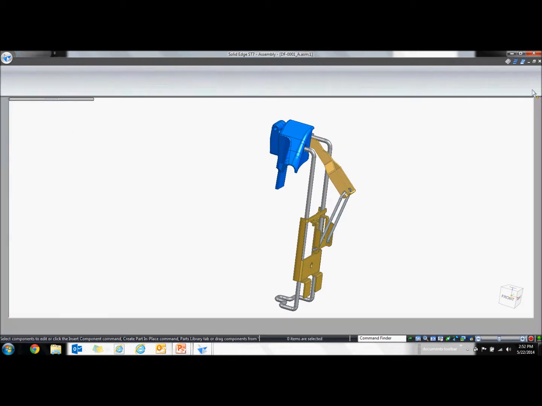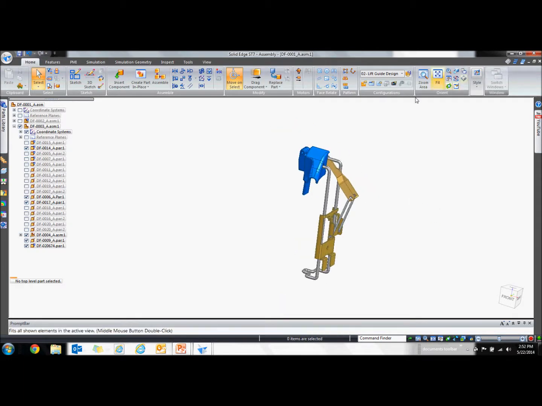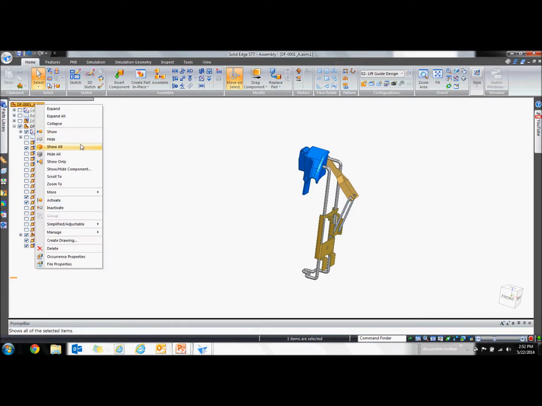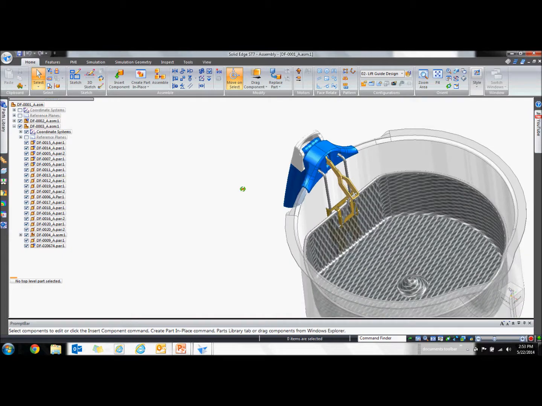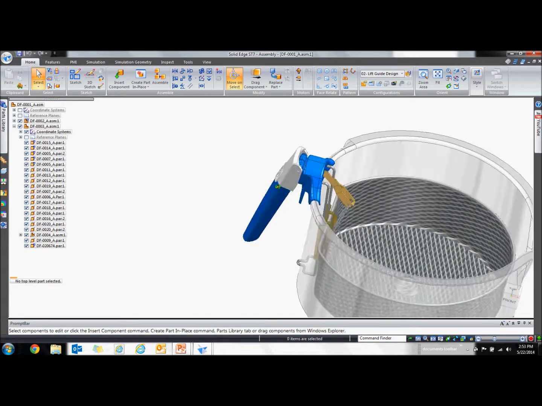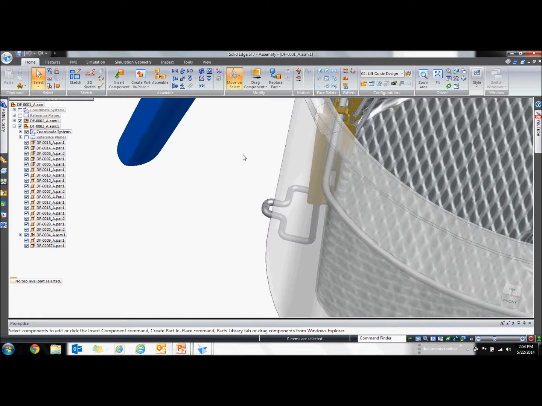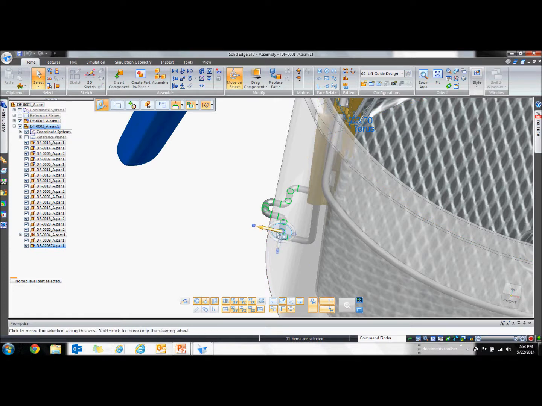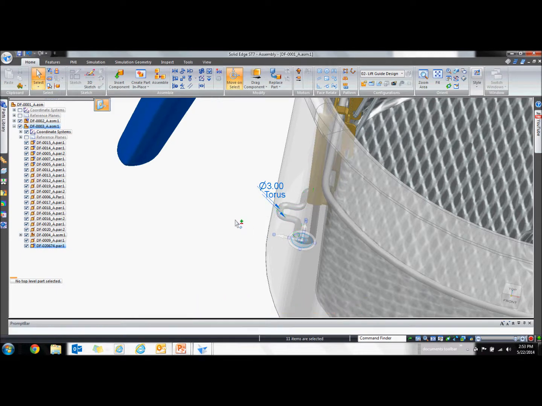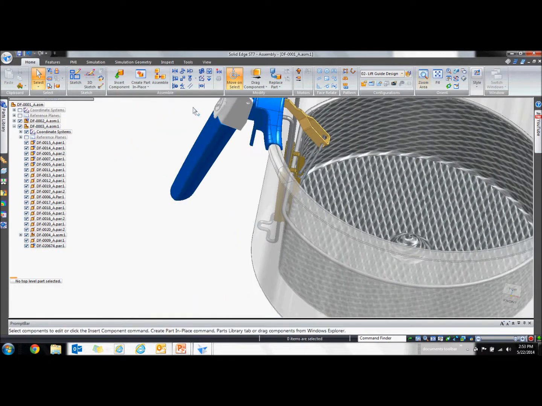Awesome. So, with that said, let's do a quick show all, and we can see how our new addition has made it into the design. I can see a little bit of an issue right there. Let's use some of our synchronous tools in order to fix that. I'm going to reach in here and say, you know what, I see all that stuff right there, and what I'd really like is for that stuff to come in some. And sure enough, the beauty of the synchronous is that we can make adjustments anytime we want. That's awesome.